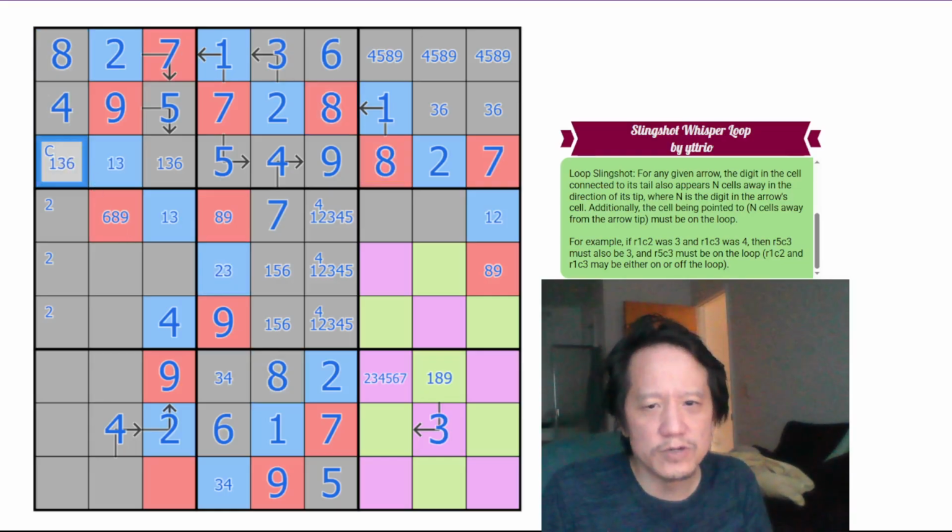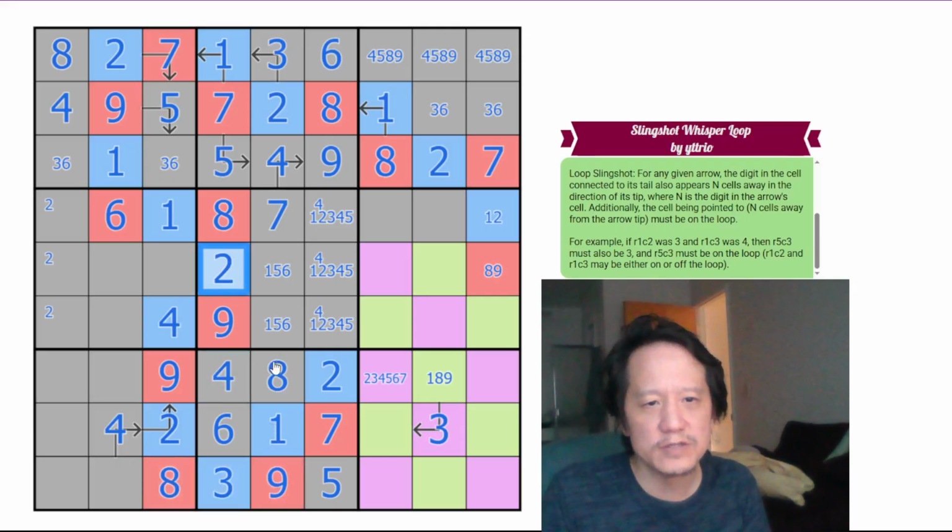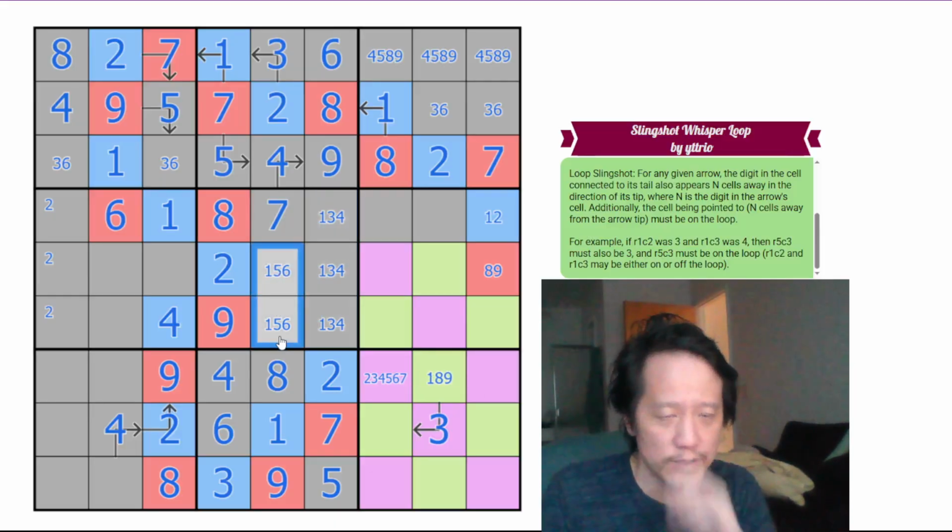C has to be this one, so this can't be C. This 9 eliminates 9 here, so this is 8. That means this can't be 8 or 9. This is 6, which must be next to a 1 in both areas, so this can't be 1. This can't be 1. This is a high digit. It can only be 8 next to a 2 because 7 and 9 are already taken. So this is 8. That means this is a 3 to be next to 2 unique digits. This is a 4. That makes this a 2. None of these can be 2 or 5. This is a 1, 3, 4 triplet, which eliminates 1, 3, 4 in the rest of the box.